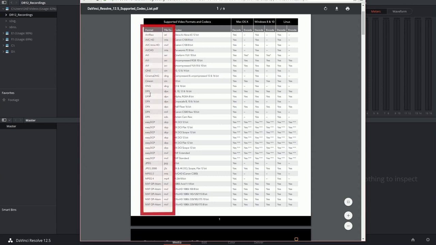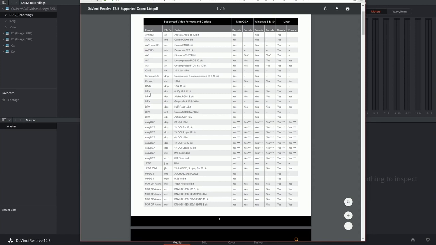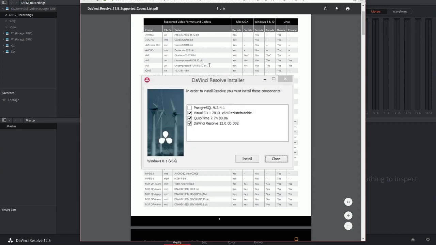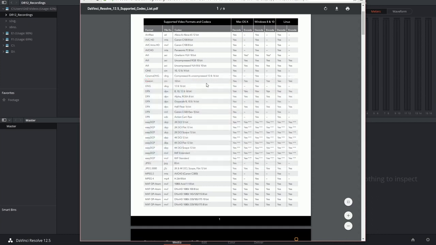So these are the ones that indicate your container, .avi, .mov, .dpx, etc. And also important, in the middle column you have your codecs. So this was the language that was used to encode your video data, and without which you're unable to read it. When you were installing DaVinci Resolve, if you had followed through with including everything in the installation, including the SQL databases, then you should be able to support all of these codecs. If you opted not to install those extra features, you might find that there are certain things that DaVinci Resolve will not be able to do.